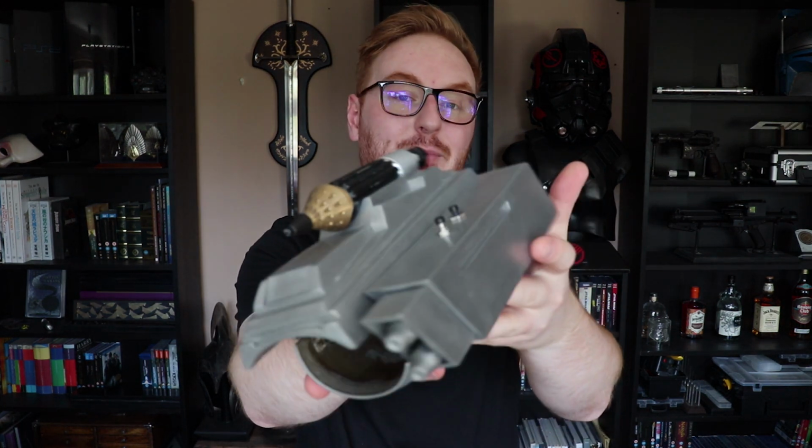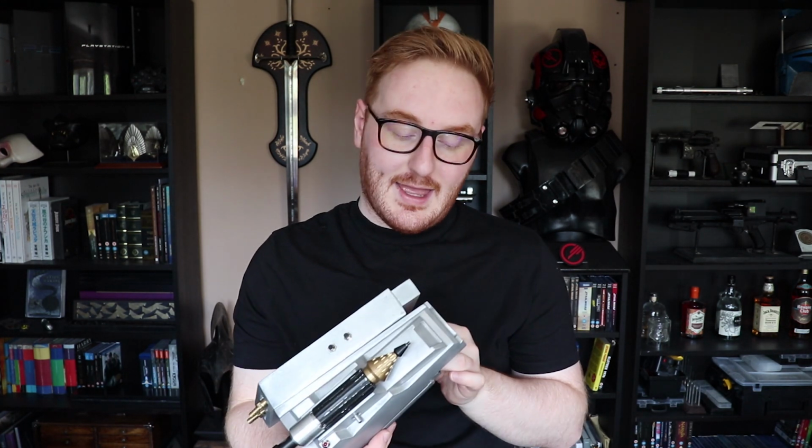So that's it, that's the gauntlets all complete. It actually wasn't as daunting as I thought it was going to be. As you can see, they look pretty great. This one in particular is quite heavy because it's got that machined rocket on top, but I'm just going to have to get used to that with this costume. Of course there are ways to make it lighter. We could have this as a cast or a 3D print, but I just love the way it looks, to be honest, and it feels like, you know, sort of legitimate, like it should.